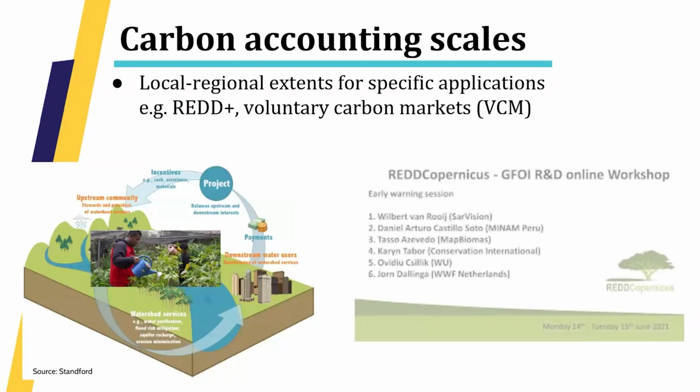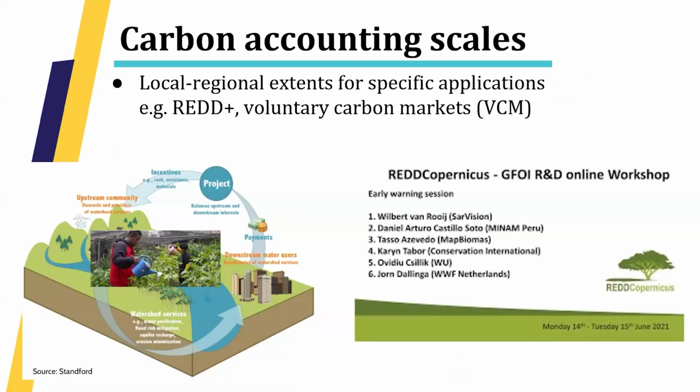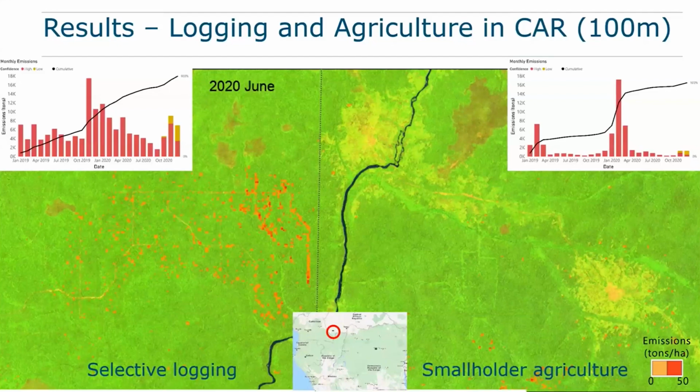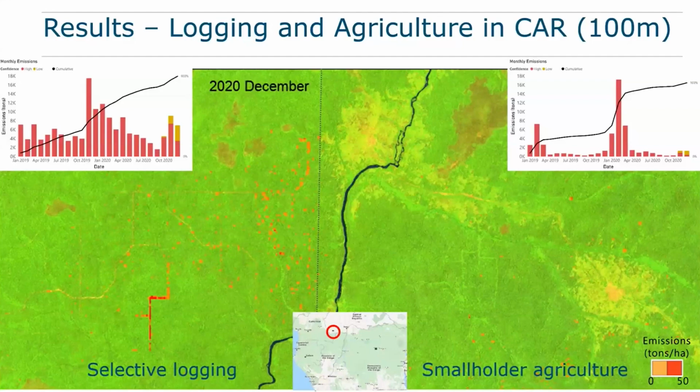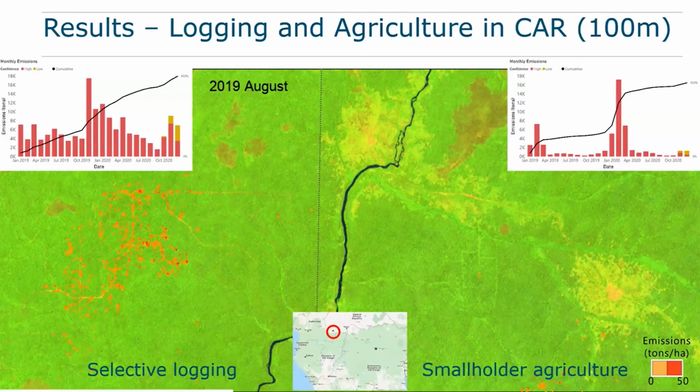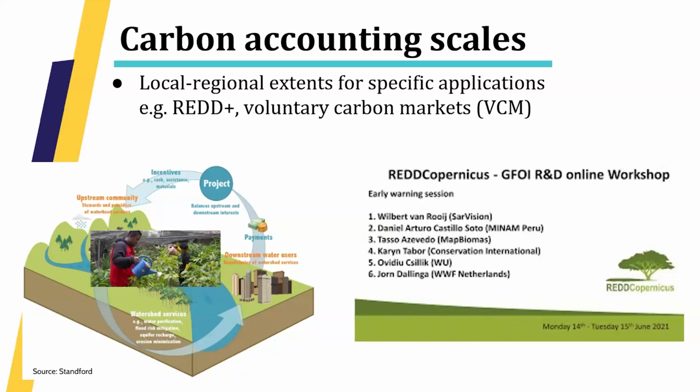Okay, so going to the smaller scale, local and regional carbon accounting. One example is of course the REDD+ program. An example map input for REDD+ is the one playing on your screens right now. In that case, we were able to map carbon emissions at high spatial and temporal resolutions, which is a requirement of these local REDD+ projects. It also plays a role in the voluntary carbon market, wherein there are a lot of carbon credits from these projects.